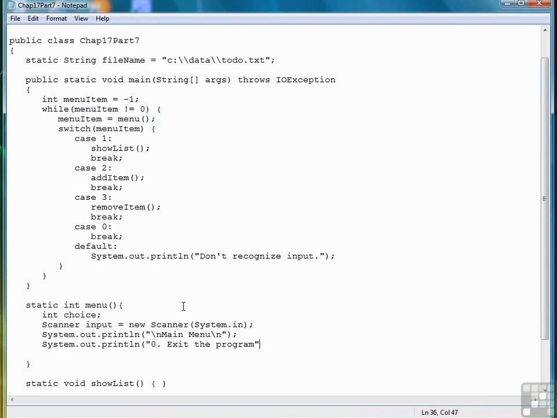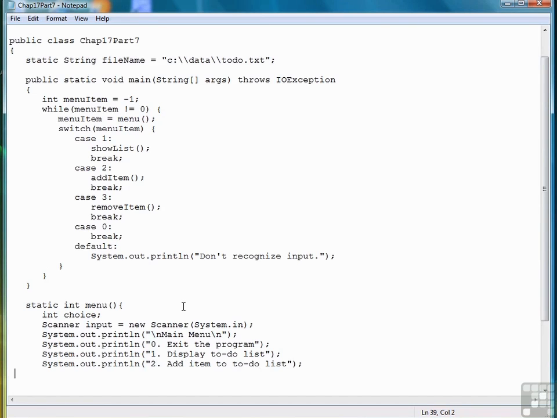Exit the program. Then for 1, we display the to-do list. Then the next is add item to to-do list. Then next we have number 3, remove item from to-do list.